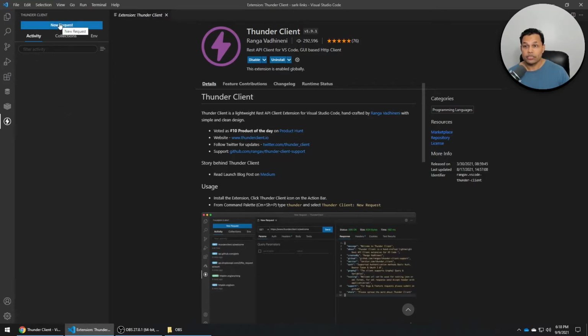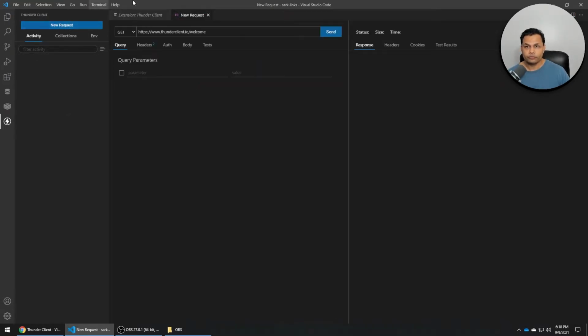I'm going to click on where it says New Request. By default, they give you this URL to which you can send a request and then get some data back. You can also send requests like GET, POST, PUT, DELETE, PATCH, HEAD, and OPTIONS, just like you would if you were using Postman. Just for giggles, let's test out their little API and see what kind of data it will get back. I'm going to click on Send.